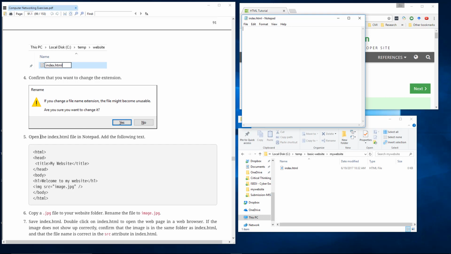And so now the instructions want me to add the following text. So I could copy and paste, but I'm just going to type it out. Build up some muscle memory. You know someone's got some web design experience if they can put in those tags quickly, the greater than and less than signs. So everything between these greater than and less than symbols is an HTML tag, a specific tag.